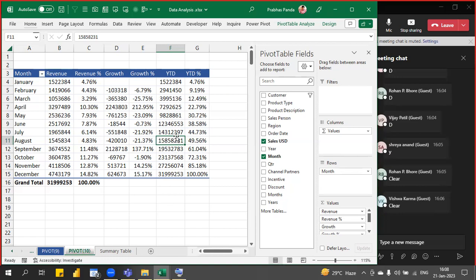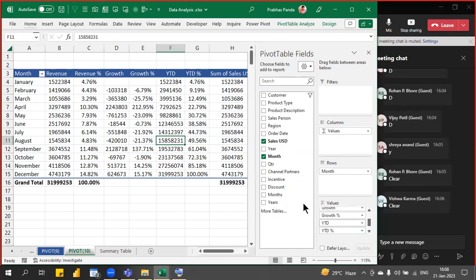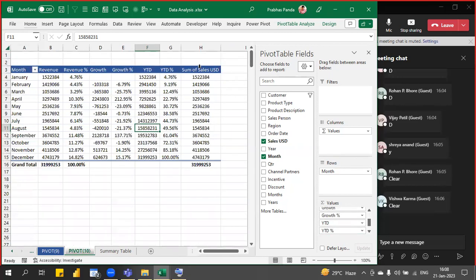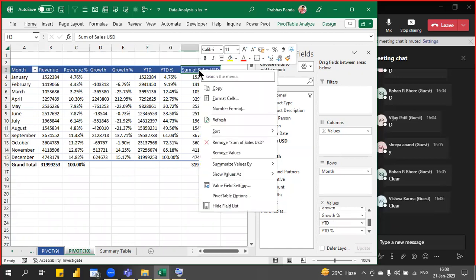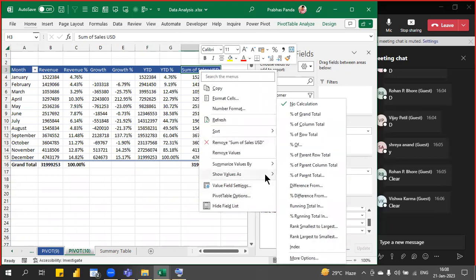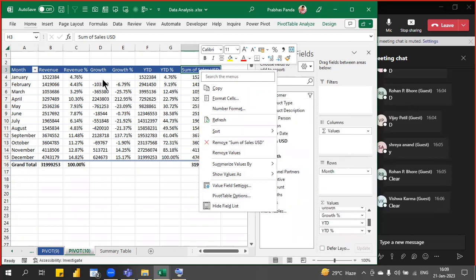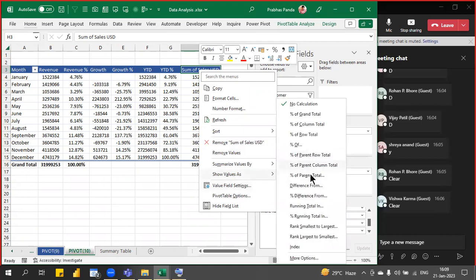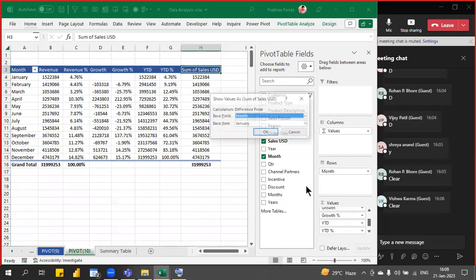Right. So here, again, I'll take you through the visuals we applied on day two and how to apply them over here. Just 1 minute, watch my screen carefully, what I'm doing. I will take Sales USD one more time to my value field area. A new column turns up. I'll take the column header, right click, show values as, the thing we created for growth. I'm going to take difference from. Now, when I go for difference from, I told you it should be month only. Instead of Jan, we should go for previous.